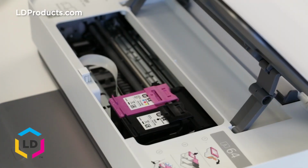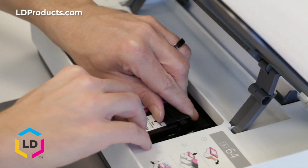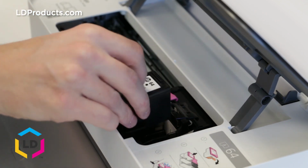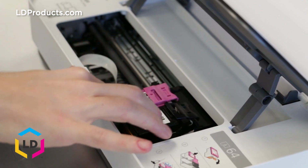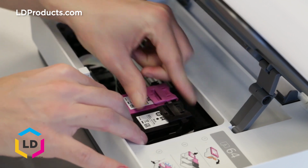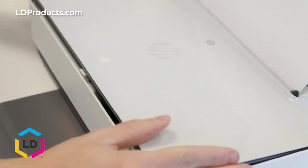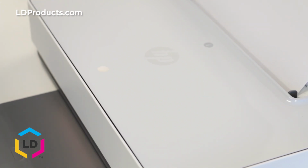Okay, so the first thing we're going to do is just remove the depleted black cartridge. And you can just pull on it like that, take it out, put in the brand new HP cartridge. Slide it back into the same slot, and then be sure to make sure that the clip on the top snaps over the cartridge so it's secure. So you can just pull down on it like that, and it's nice and snug in the printer. We'll close it up, press that button one more time, and we're all set. We can start printing.